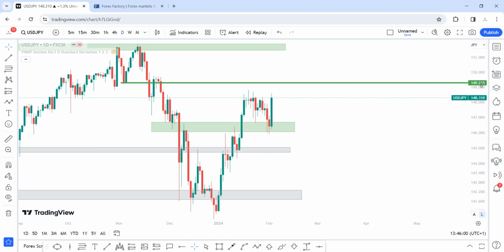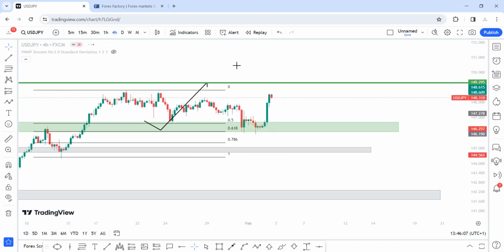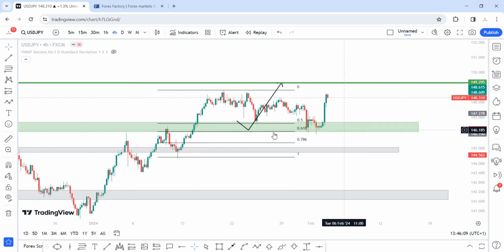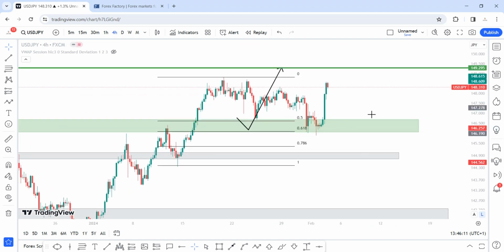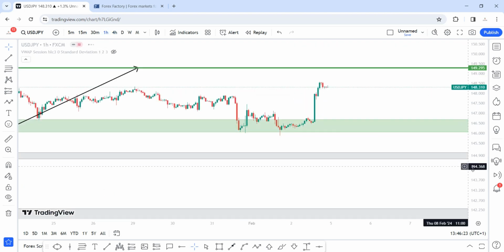And if you watched last week's video, I said my next target is 149.295. So my target remains the same going into this week, right? As you can see, last 2 weeks my prediction was that price was going to pull back into here. It happened, bounced off, but still pulled back into there, giving us a double bottom before blasting all the way to the upside.